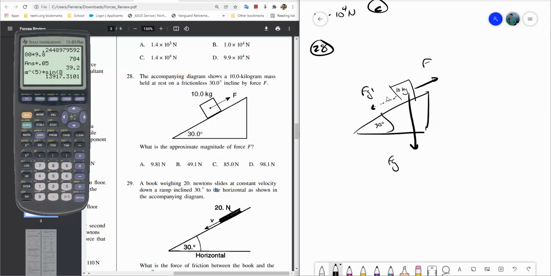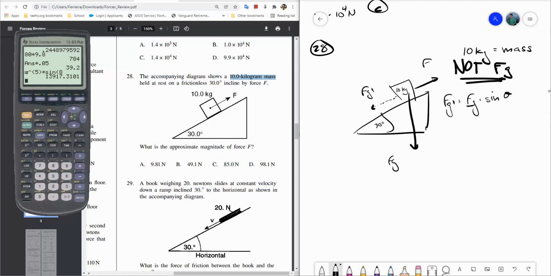So to get the force of gravity parallel, you take the force of gravity, which we saw earlier, times the sine of the angle. Now we don't have the force of gravity. We have its mass. Not the same as the force of gravity. 10 kilograms is the mass, not Fg. I'm writing that because many of you use them interchangeably. They are not the same thing.